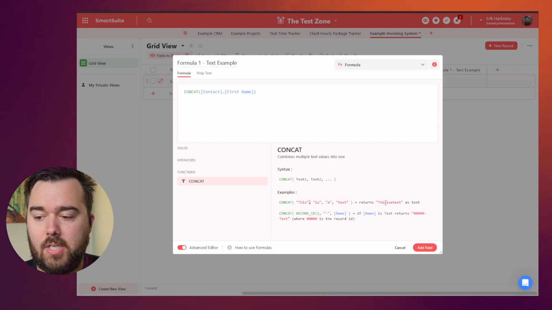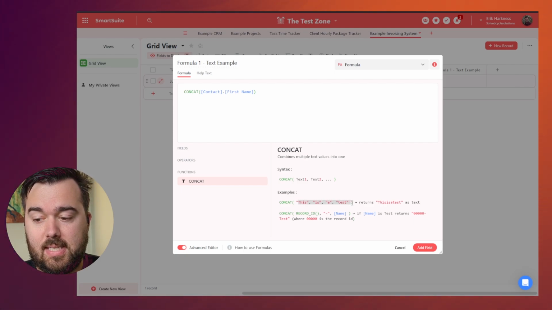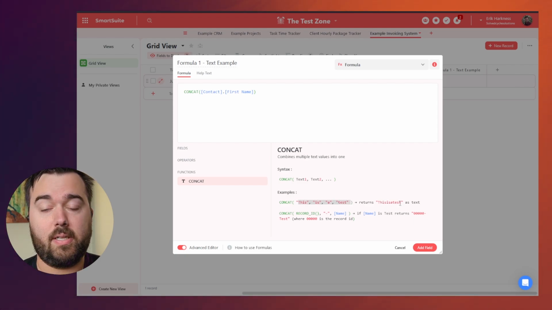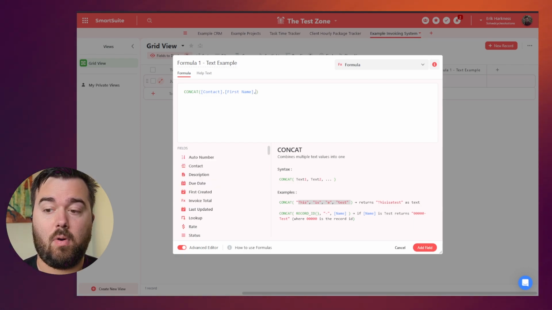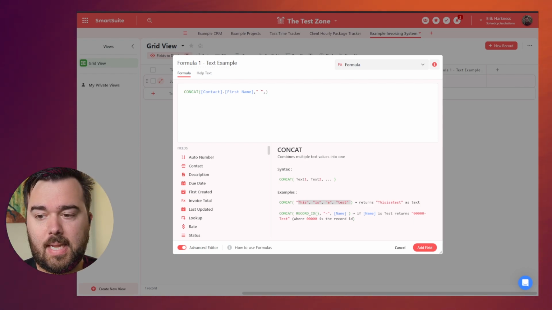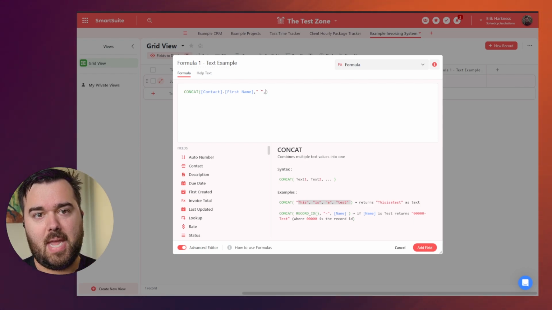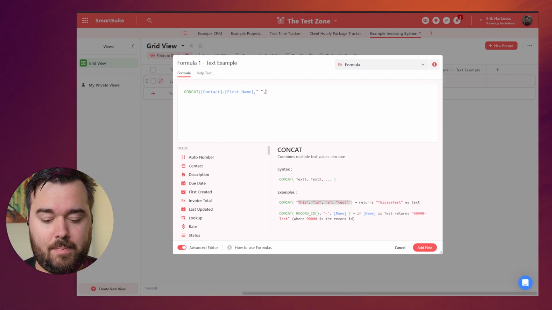You'll see how this example shows that if you put in "this is a test" and it's all together, it's going to put one long string here. So let's say, in this case, I want to just put a space between the first name and the last name. I'd have to actually manually put this space there for separating the different field types.